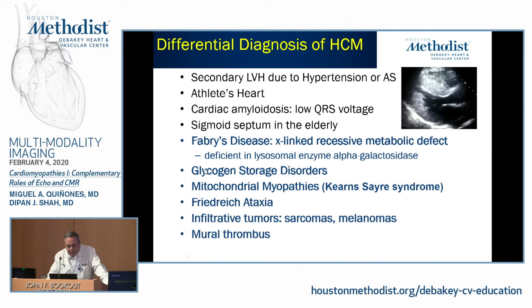So there is a whole host of weird things that we don't always think about, and they can have a phenotype looking like HCM. Most of the time we can figure this one out, and of course, these two we can figure them out, if not by echo, by CMR. But these other ones are good to keep in mind: not everything that looks like HCM is going to be HCM.